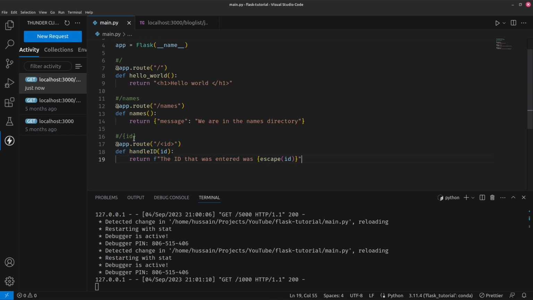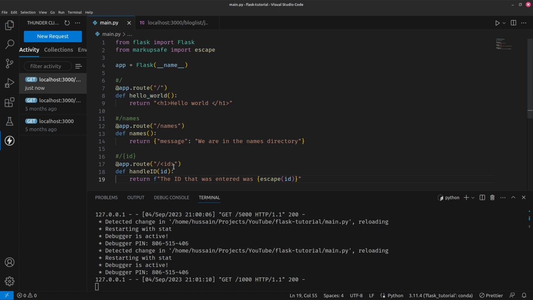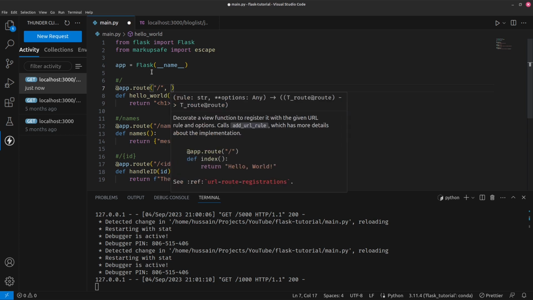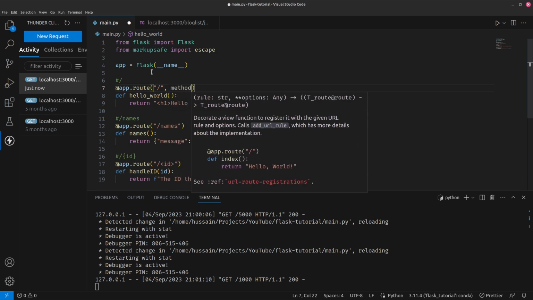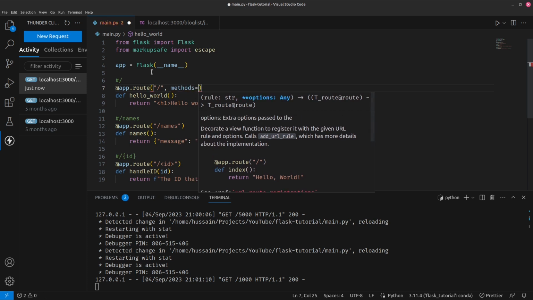Now that we have learned about variables and get requests, let's try to do something called a post request. There are two ways to do this. The first way is, within the app.route decorator, I add a comma, like another parameter. In the other parameter, I just write methods.